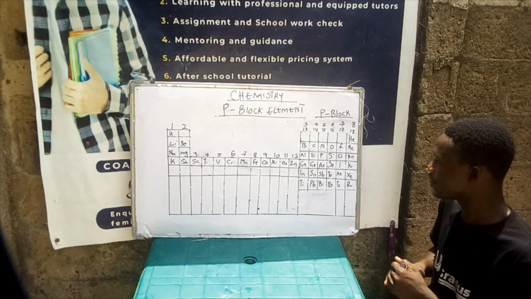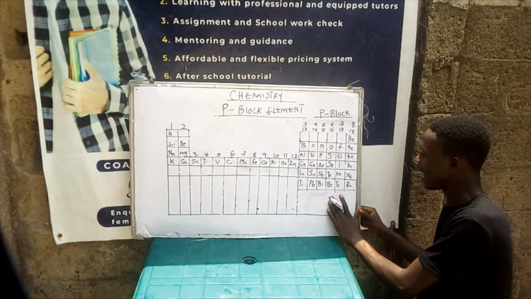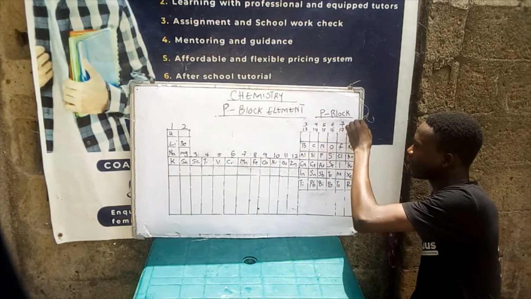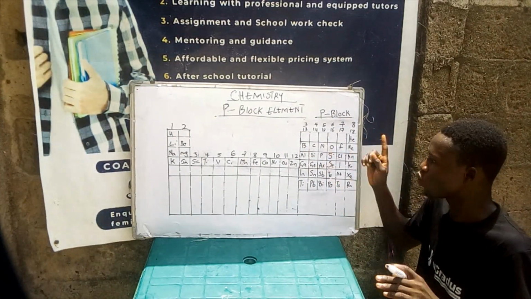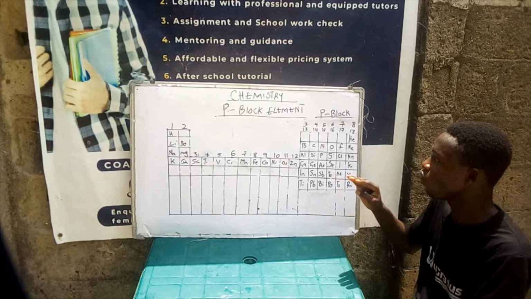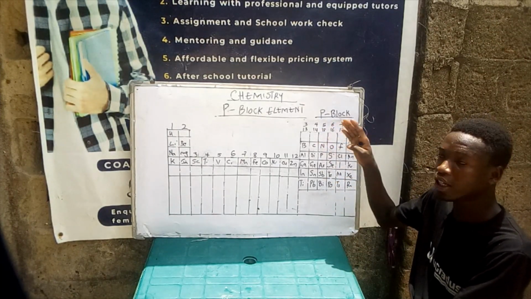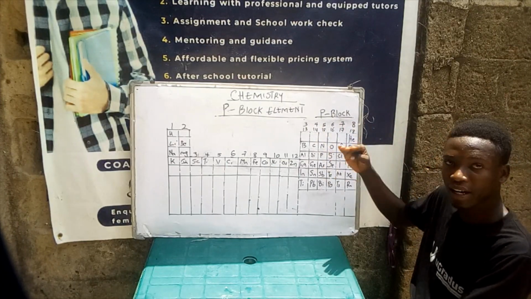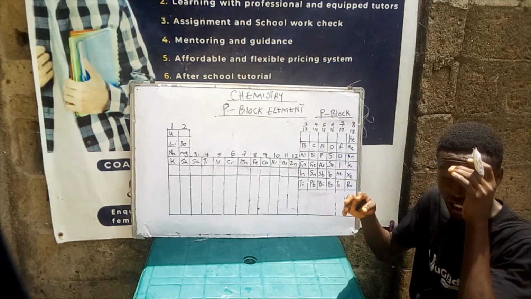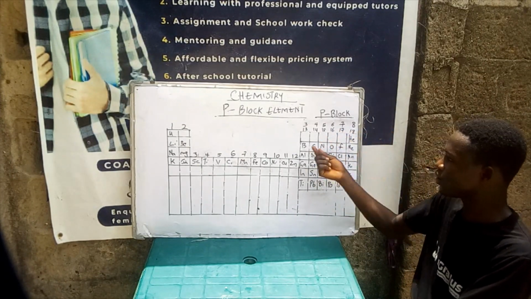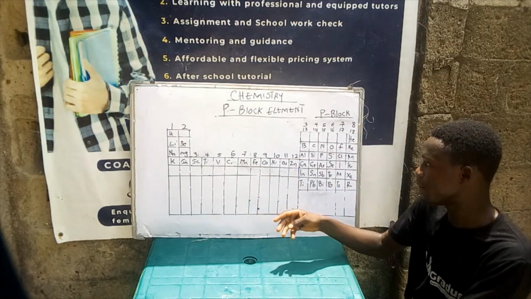Now what we are saying is that the p block elements are found here from group 3 to 8 or from group 13 to 18. If you are talking based on undergraduate or O level knowledge, they are located in group 3 to 8. But in advanced level, which is where we are now in 200 level, it is from group 13 to 18, because we have actually counted the transition metals with them.